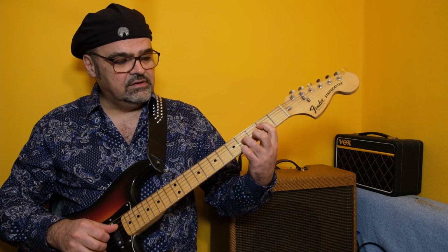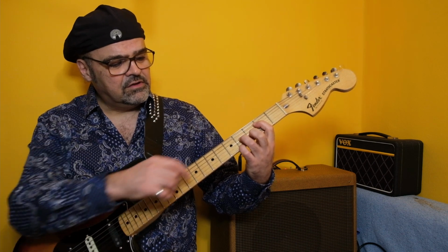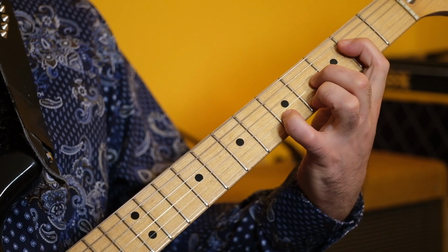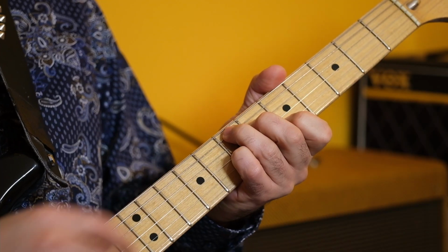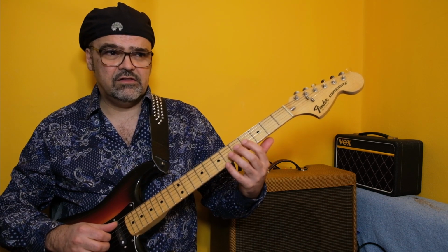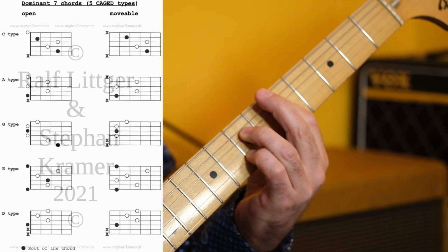For the E type that I used for the E7, it's a little bit trickier, because if I play a regular major chord for E, then here's my E, and here's my E. This E here I can use to connect to the next E7, which is a C type. So you always look for those connecting notes, and once you practice those a while, then it will come quite naturally, and your hands get used to moving from one to the other, because in your mind you already see how to connect them. So we have A7, D7, and E7.